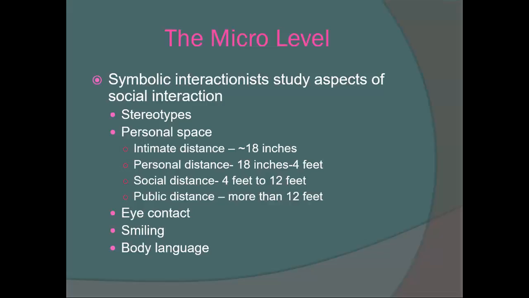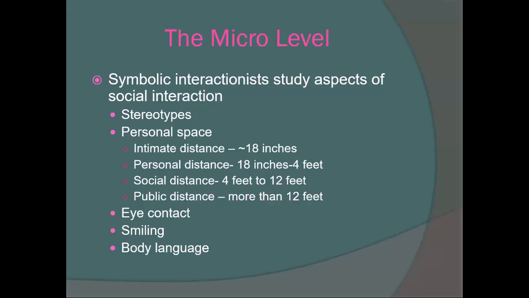And then personal space, we look at personal space in different cultures and can compare it and see how it's different and how the society determines what different personal spaces look like. So we have 4 categories in our culture of personal space. We have intimate distance, which is up to 18 inches from your body. Personal distance, which is 18 inches to 4 feet from you. Social distance, which is 4 feet to 12 feet. And public distance, which is more than 12 feet.